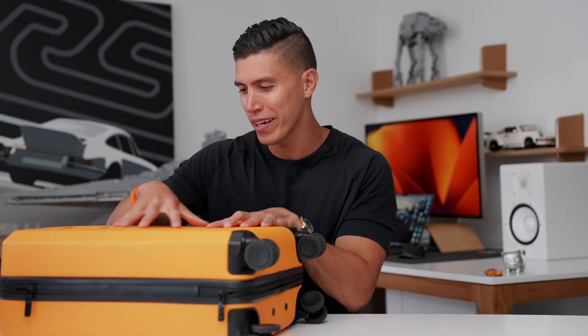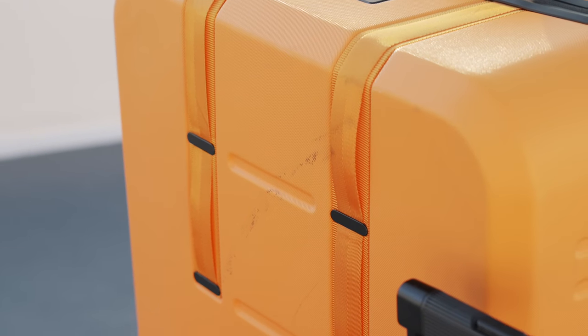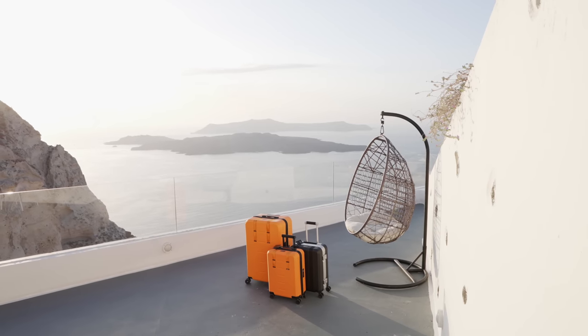The only criticism is that this light, awesome orange color for the check luggage does get dinged up — airline luggage staff aren't going to be super careful and they toss around your luggage. But even through the trials and tribulations of being tossed around, they've held up perfectly fine with some beauty marks. I think that adds to the allure and to the story of your luggage. You don't want to just keep it in pristine condition. So overall, 10 out of 10 — would recommend. Links down below, and if you do grab one, let me know which color you get. My bias — gotta get it in orange.